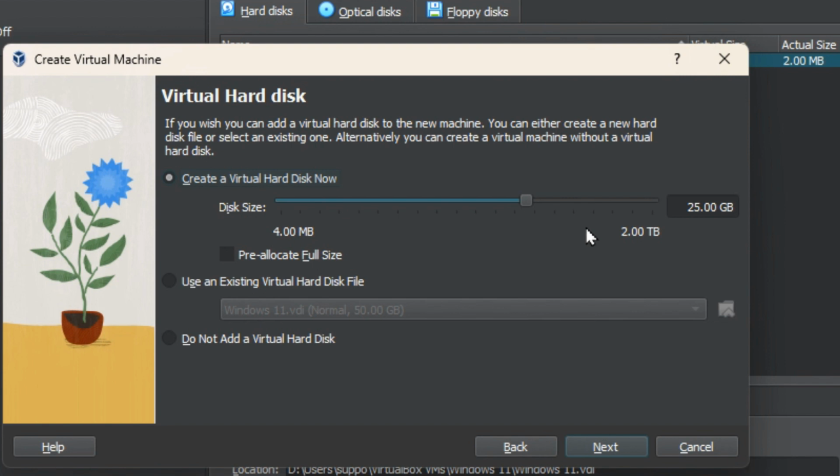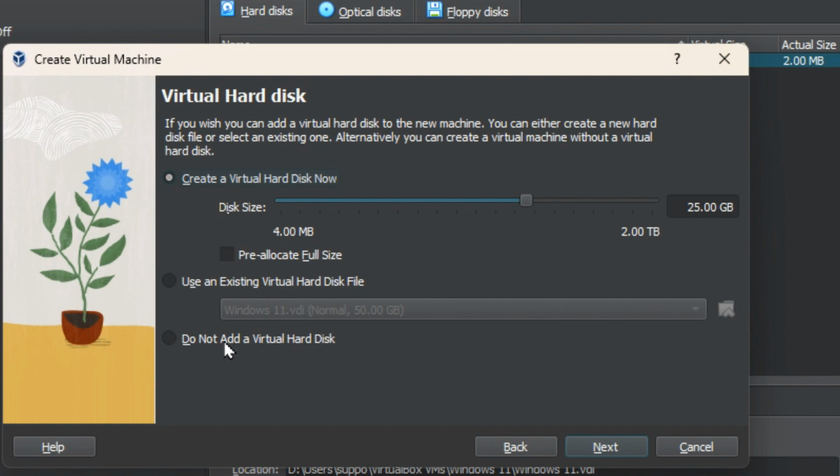Also, the drive storage, how much space you want to give it. The default setting is to create a virtual disk, which is good to have for storing things, or you could use an existing virtual disk if you already had one set up that you want to use, and you can select it there.